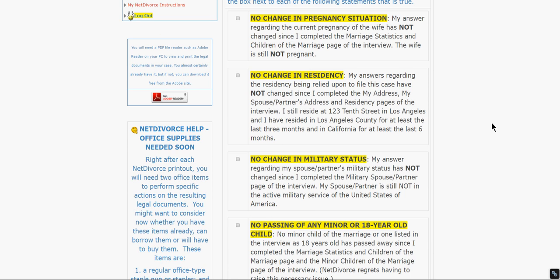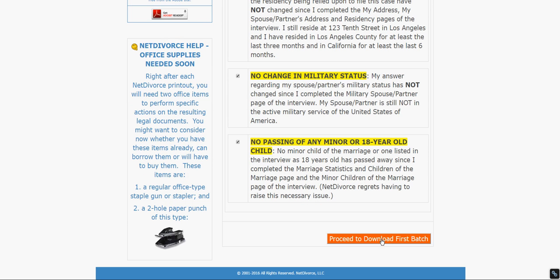So she will need to place a check mark to indicate that none of these things have changed in the interim and that she is ready to proceed to download her first batch. If there had been something that had changed, then Julie would have needed to go back to the particular interview page in question and made changes on that page.